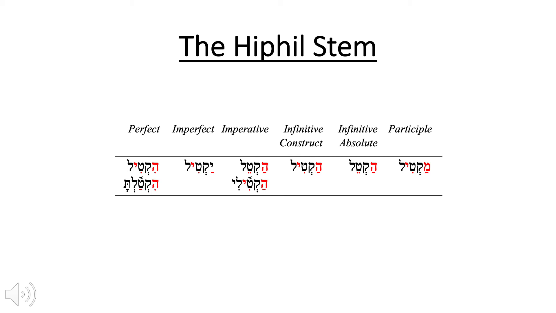The Hiphil stem is the causative stem — again, a stereotype, not always the case. The Hiphil perfect is indicated by the he-hiriq prefix. Typically there will be a he-hiriq-yod between the second and third letters, although occasionally a patach instead. In all other forms, we look for the patach — typically a long I-class vowel between the second and third letters, either a tsere or a he-hiriq-yod. In the participle, from the Hiphil, Hophal, Piel, Pual, and Hithpael, we look for the mem prefix. The patach is the giveaway in the imperative, infinitive, and participle. In the imperative and infinitive, we have a he prefix just like the Niphal, but here we look for a patach under that preformative he, whereas in the Niphal the first root letter had a qamets.